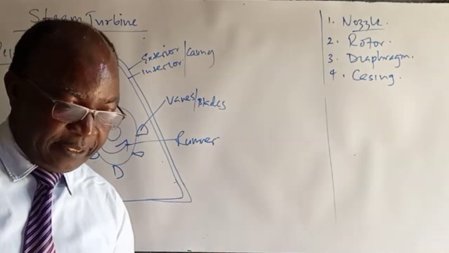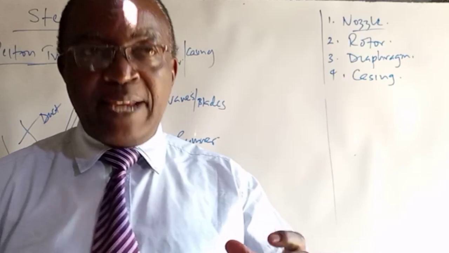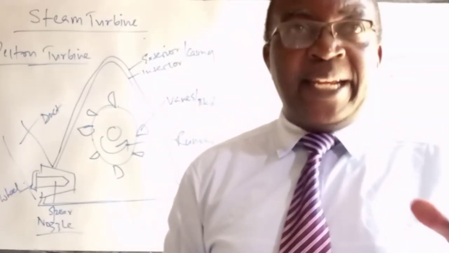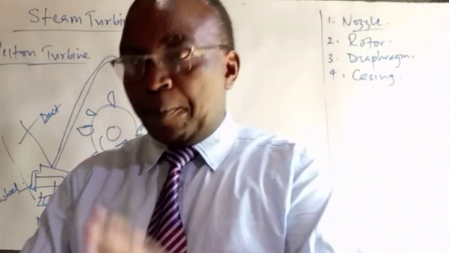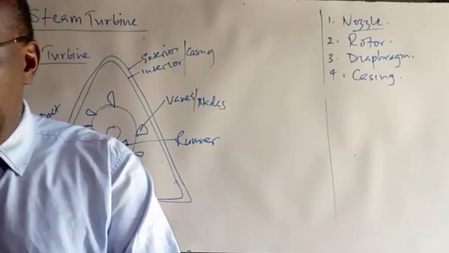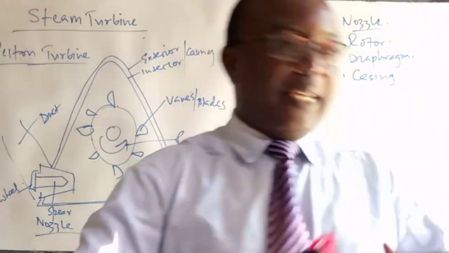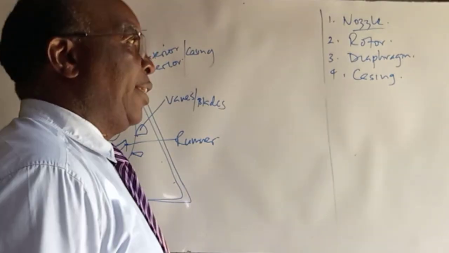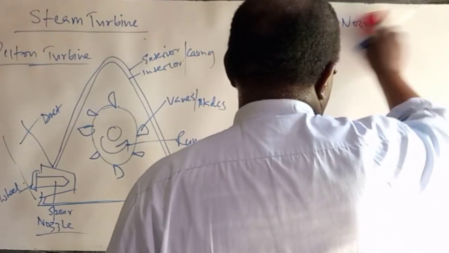Now let us look at it on a more serious note. The steam turbine, we have said, converts that thermal energy of a pressurized steam into mechanical power. And that mechanical power will, of course, result in shaft work, which is normally rotation. It rotates, and that's why we're able to link it to the generator to generate electricity or power.